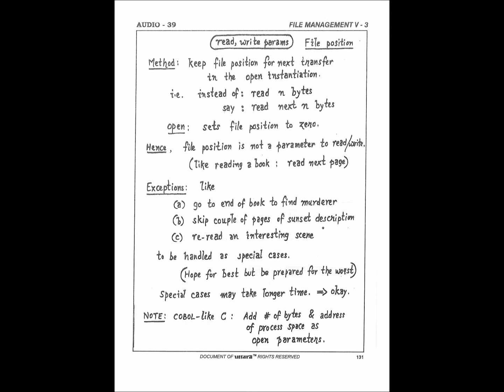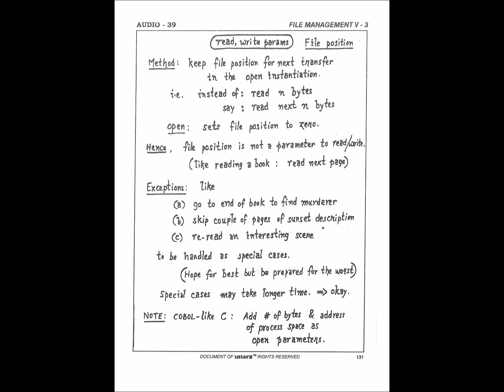Of course, if you open the same path name twice, you get 2 rows in the file table, you get 2 open instantiations. On one, you could be reading on page number 52, 53, 54. On the other, you could be reading on 22, 23, 24. That is perfectly possible. That means for each one of the open instantiations, we would like to assume that the read or write system calls always transfer the next so many bytes in the file. So that automatically reduces it. You knock off that as a parameter. So file position is not a parameter to the read and write system calls.